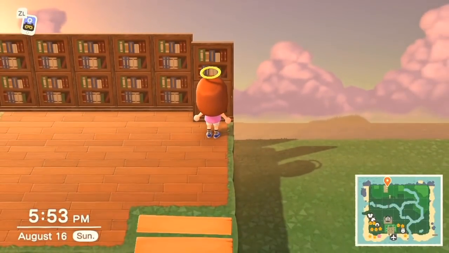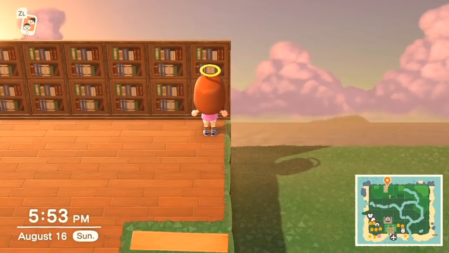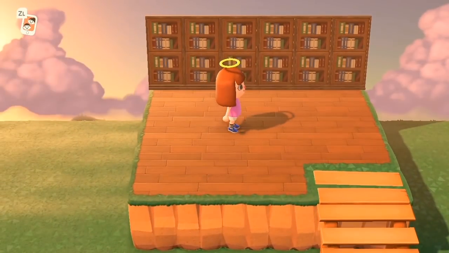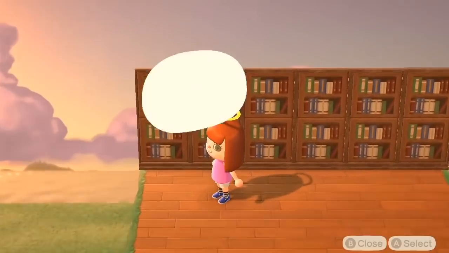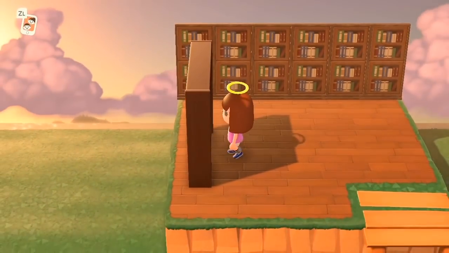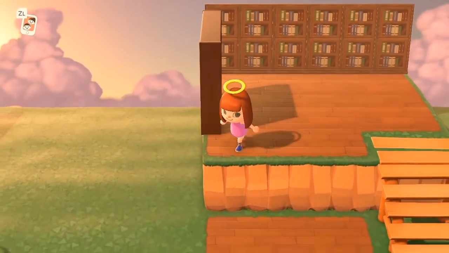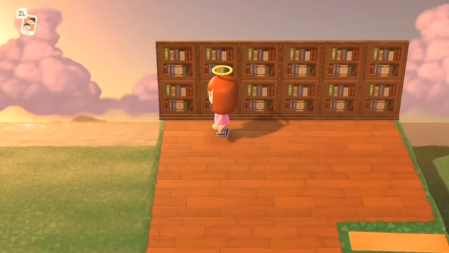And what I'm doing is I'm just lining them up side by side and they basically make a wall. Here is the design code if you decide you'd like to use those instead of the big bookshelves. Now I am still using some of these larger bookshelves because I don't really like how the panels come together. If you're going to be using panels the whole way around, they don't really overlap very well.